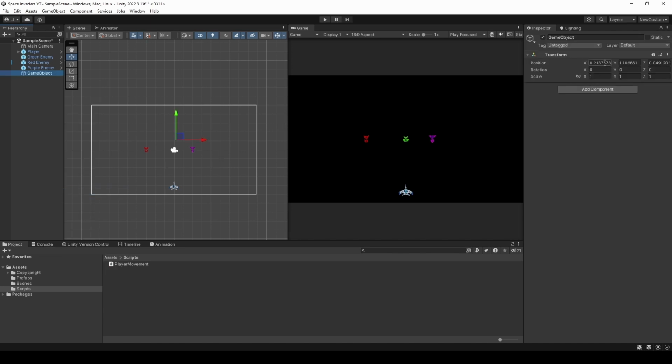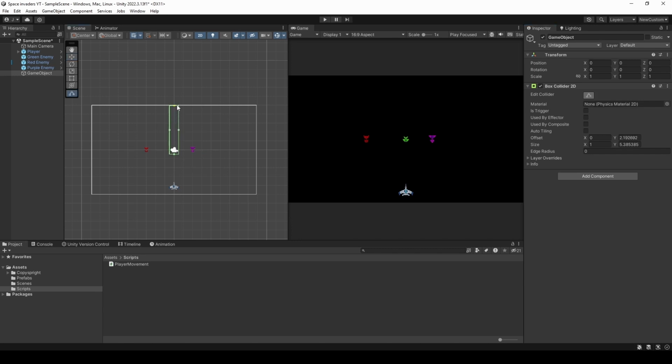And on this empty, we'll go ahead and we'll reset that to the zeros, and then we're going to add the component, and on here we're going to want to add a box collider. So we'll do a BoxCollider2D. And then we're going to want to go ahead and set this box collider up. So we'll go ahead and we'll make it as tall as our game screen here. The width is kind of irrelevant. And then we'll go ahead and we'll move this over. And we'll start this one on the left here. And then we're going to do Control D and we'll move this one to the right. So we're going to have two of them.